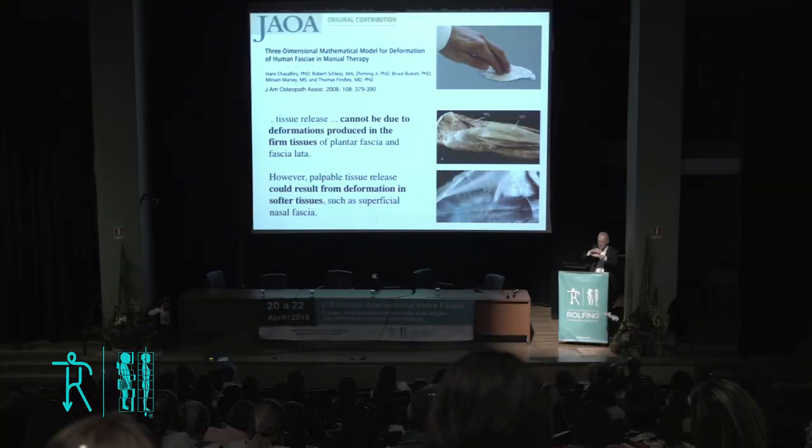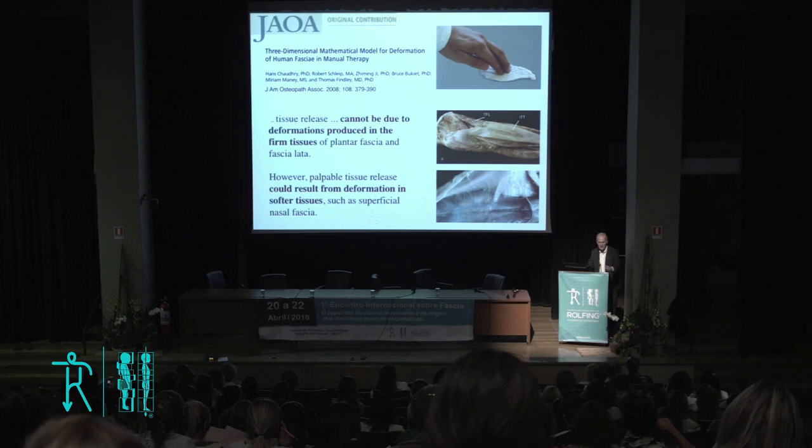So when you have fresh adhesions that are restricting the mobility of the superficial fascia, then manual pressure may be sufficient to loosen that. That has been shown, that you can loosen fresh adhesions, in a very important and inspiring study that came out of the second Fascia Research Congress, where there was a debate between one of the scientists and one of the clinicians. It was a similar conference to here.